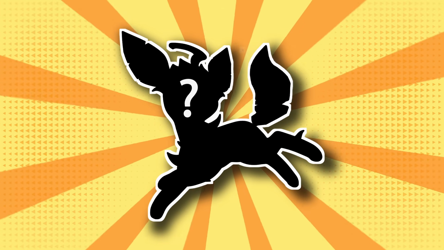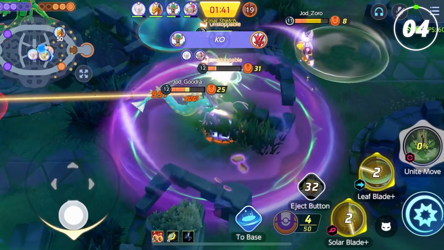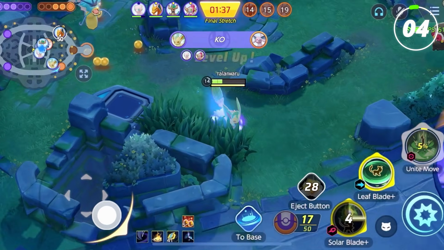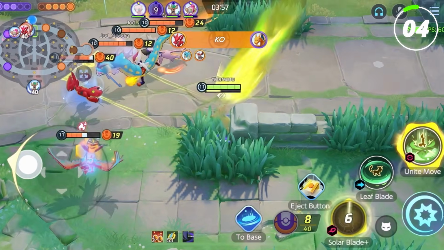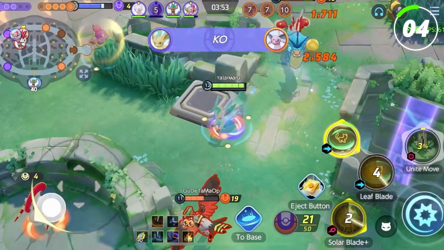In number 4 we have the Green Kitty, Leafeon. Leafeon is considered one of the strongest speedsters, especially in the early game, because he unlocks one of his main moves at just level 4, and the power spike of Leafeon gets activated at level 6. That is the reason he can dominate the early game very effectively.